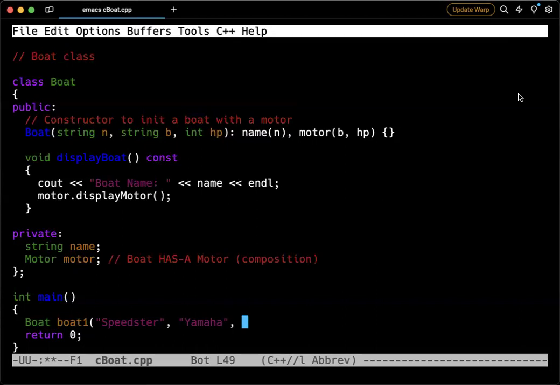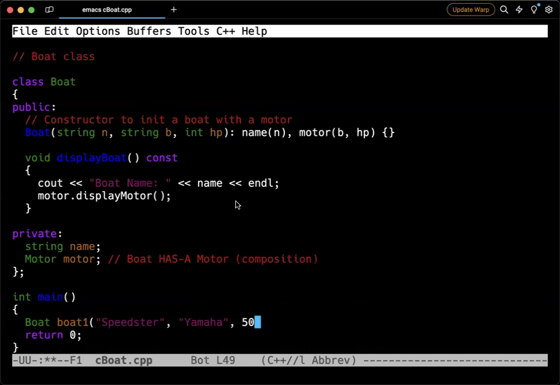And we're going to send it an integer for the horsepower. So again, when that calls the constructor up here, it will set the name that's displayed here as the Speedster. Yamaha will be sent up to the motor for the brand. 50 will be sent as the horsepower.